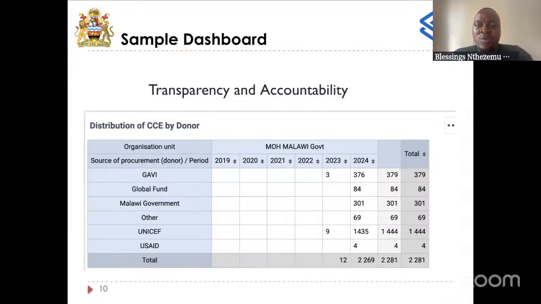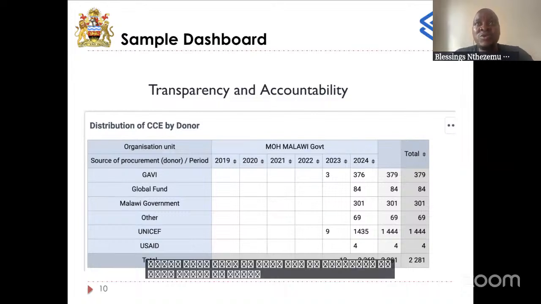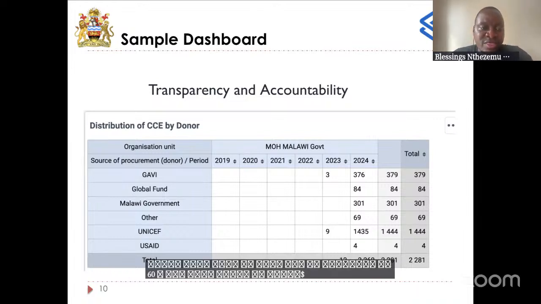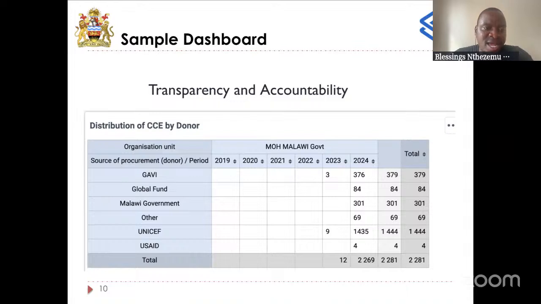And then through the line listing, we're also able to track, for each equipment that a certain donor supported us with, where it is, and whether it is functioning or not functioning. For example, here you can see we have different partners, the different donors, on the left, and then the equipment which have been indicated against them.